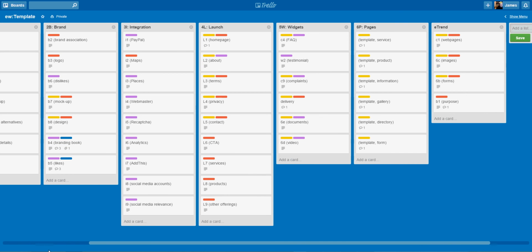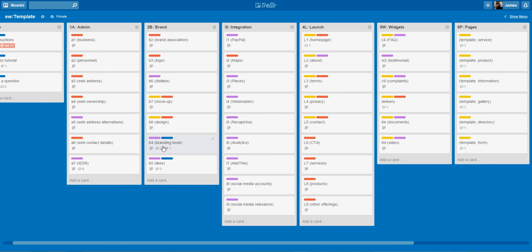So now the next time you come in, you will again see the questions back in your list, but you'll know it requires no further attention because I've marked it blue or marked it closed. Now I don't want you marking questions closed because it'll get confusing. When you have a question answered, just drag it over to the eTrend list. We'll take it from there, which usually means we would close it, or alternatively might mean we put in a query question. So that's how you answer a question. That question has been answered.